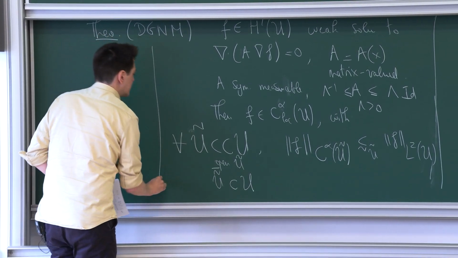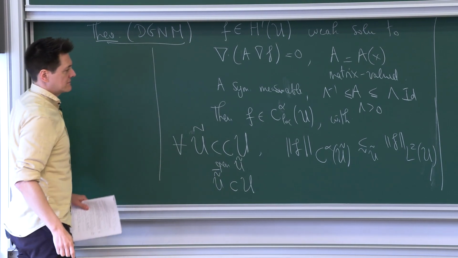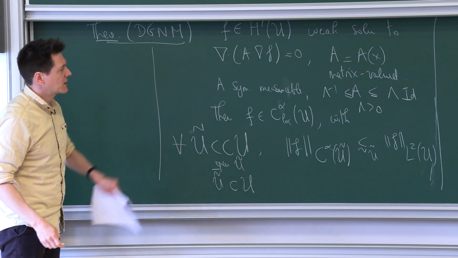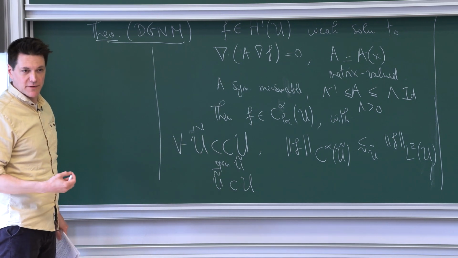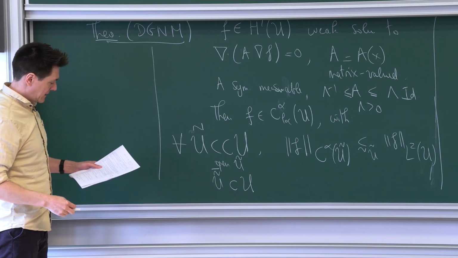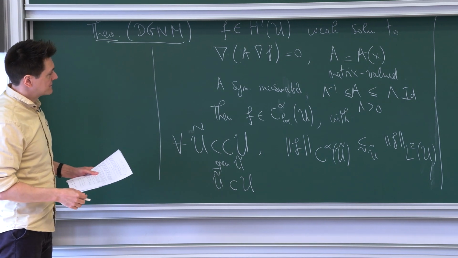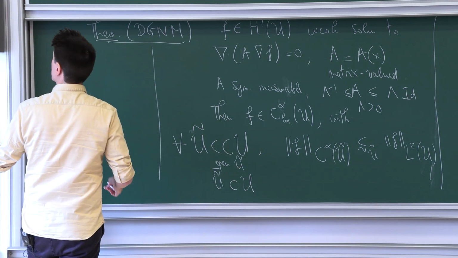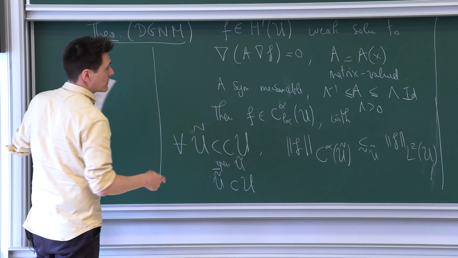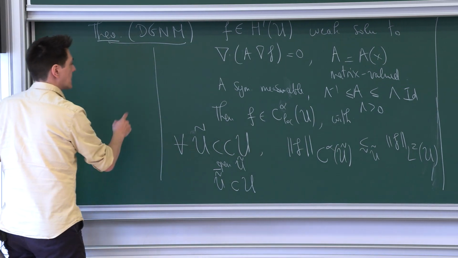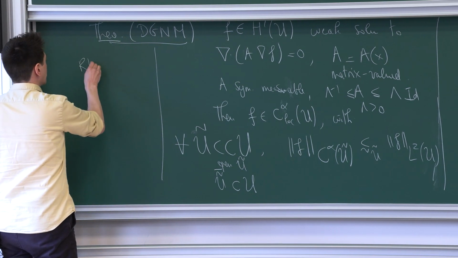So you have a quantitative estimate. Well, it's more precise than what I write in the statement. We know very well the constant. So I'll get to this. And if we prove that, we have proved everything, in fact. So let me get to that. But first, a small remark here.